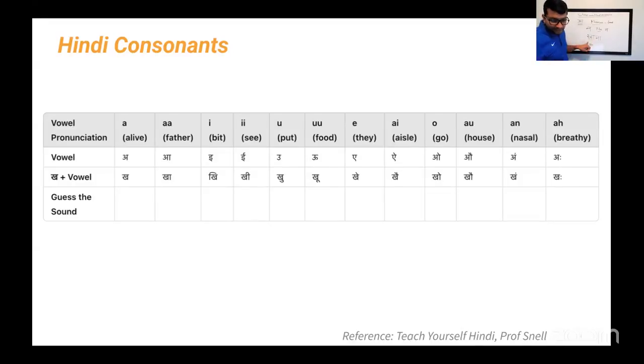If you can see here, you have a kha and this is the kha. The key thing to remember is that if you want to give a consonant a vowel sound, you have to put this matra. So you have a kha, you have a kha, you have a khi. Let's say you want to say Jenny. You have a ja already. You have to add a vowel to it. You tell me whether it is the short i or the long ee. Is it Jenny or Jenny?